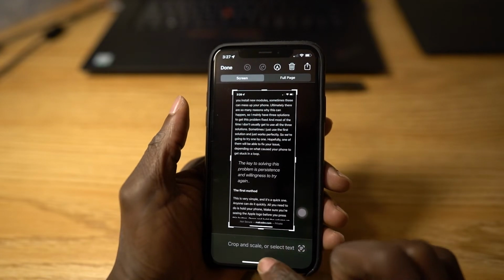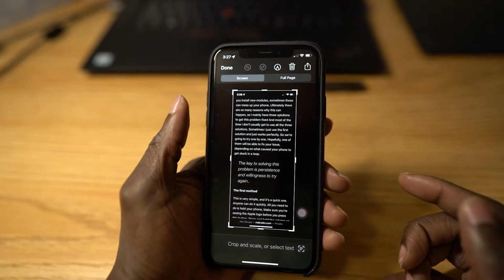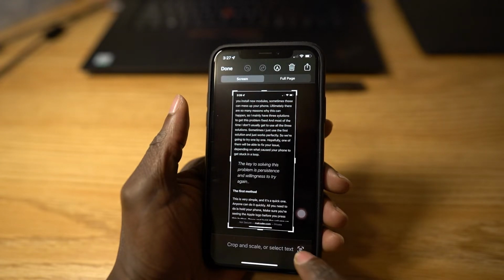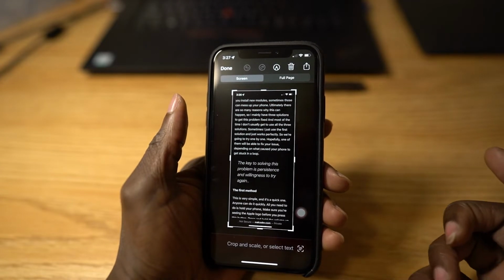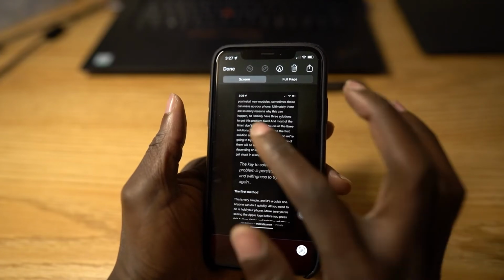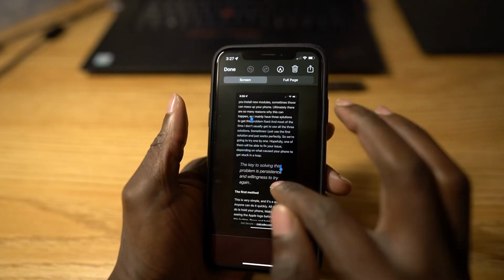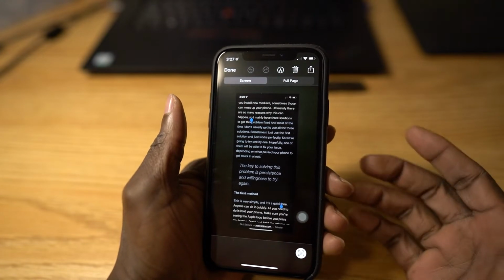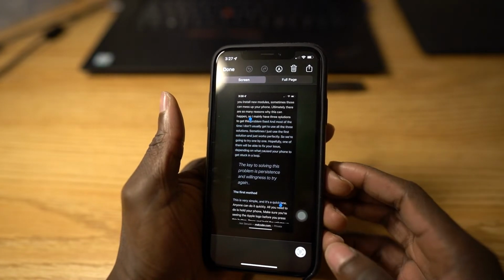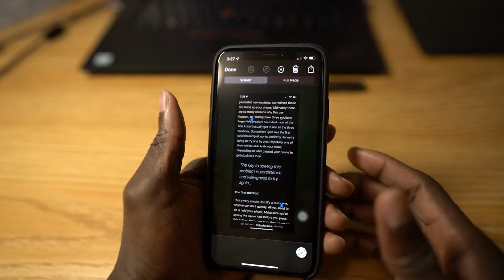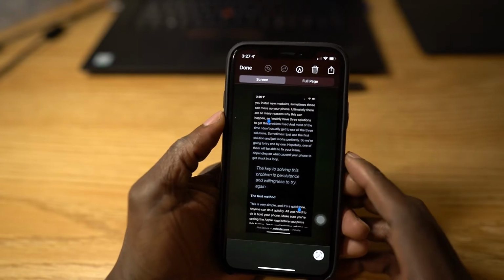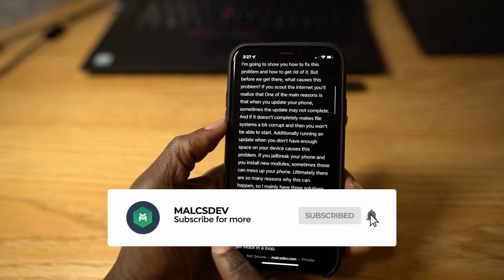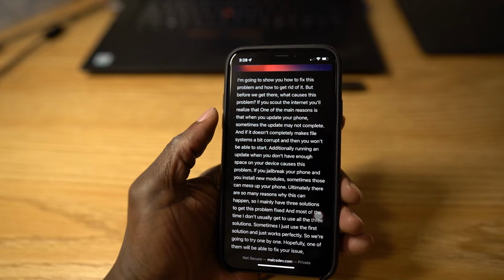The other thing I would like to talk about is something new in iOS 15, the idea of being able to capture the text in that screenshot. I think this is really super helpful. If you tap on it, you'll be able to select the text you want. This would save you a lot of time. Instead of sending an image, you can just copy the text and then send it to someone as text, or whichever way you would prefer to share it. So that's how you do screenshots on iPhones with Face ID.